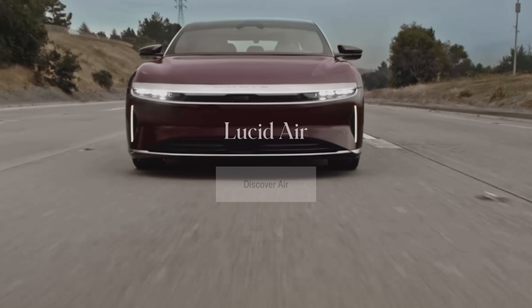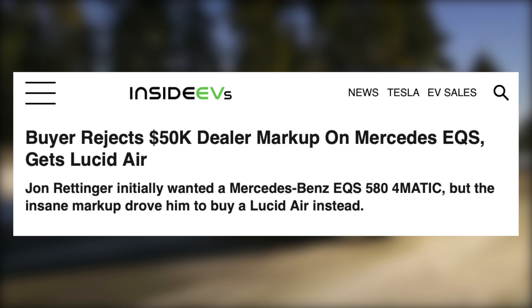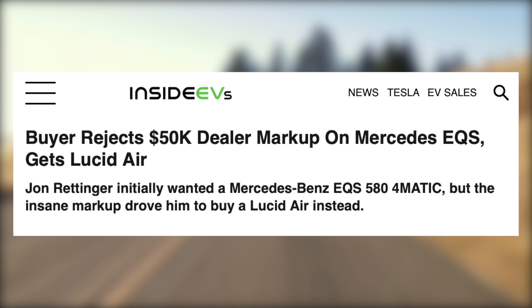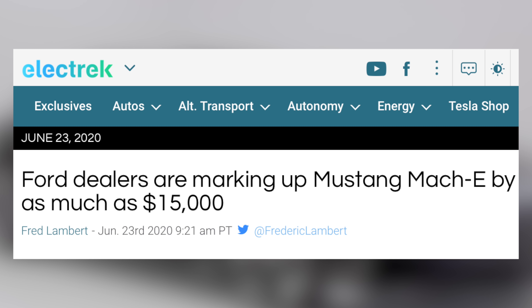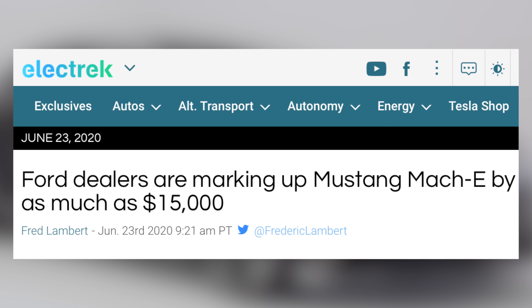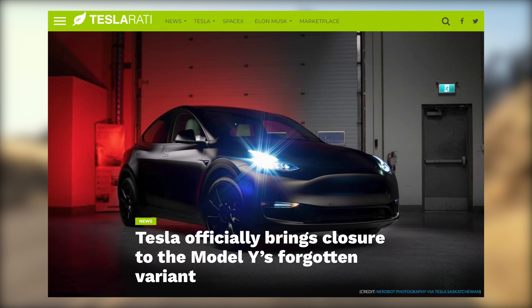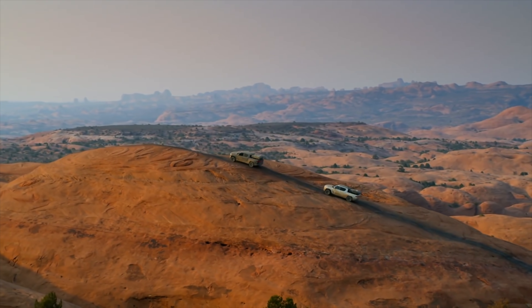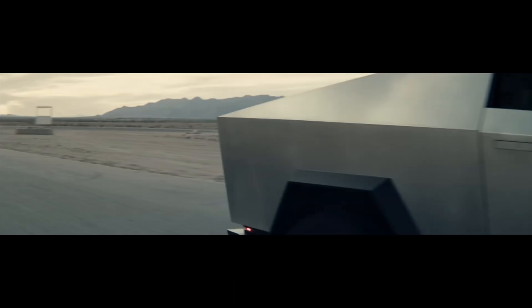What many people like about new brands like Rivian, Lucid, and especially Tesla is that when you order, the price you order is locked in. Other brands still use dealers, resulting in random price increases — like John Rettinger experienced trying to get a Mercedes EQS, where he was ready for delivery and they told him there was a $50,000 markup. He got a Lucid Air instead. We're seeing this behavior more and more at dealers, driving people to a brand like Tesla who will at the very least honor the pricing when you order. If you order a car in production, they honor your pricing, and Rivian is now doing the same. If you ordered a Cybertruck, it's safe to say you should expect the same as what we're seeing with Rivian — that car isn't in production or ready for delivery, and the pre-order was only $100, but Tesla might pull a similar thing.